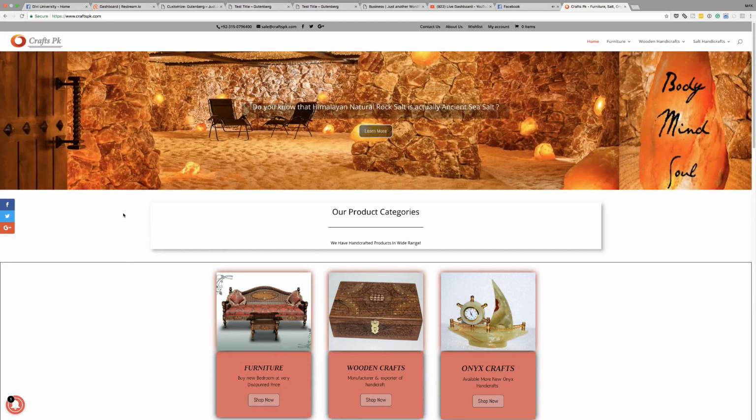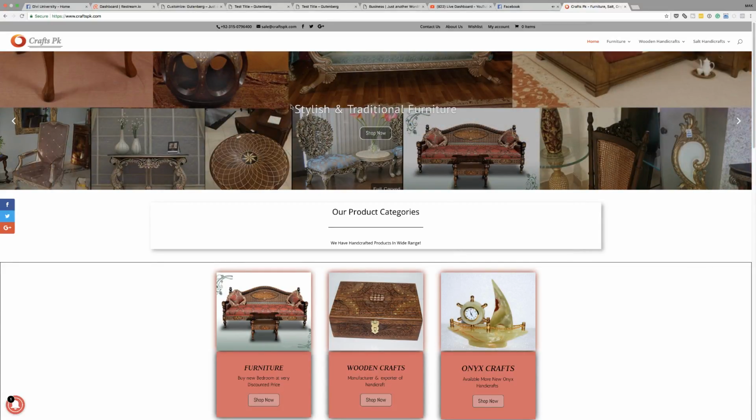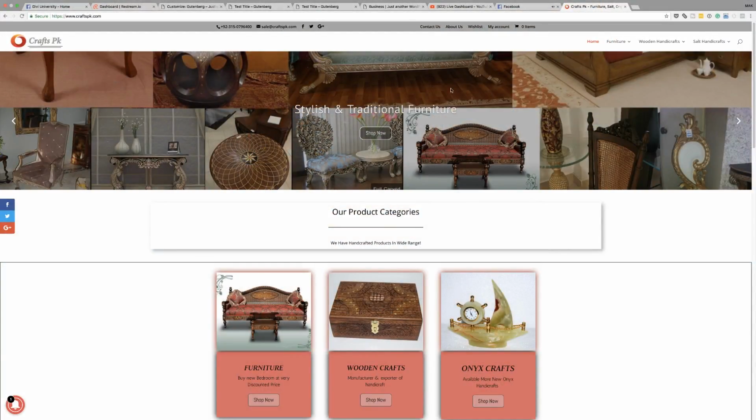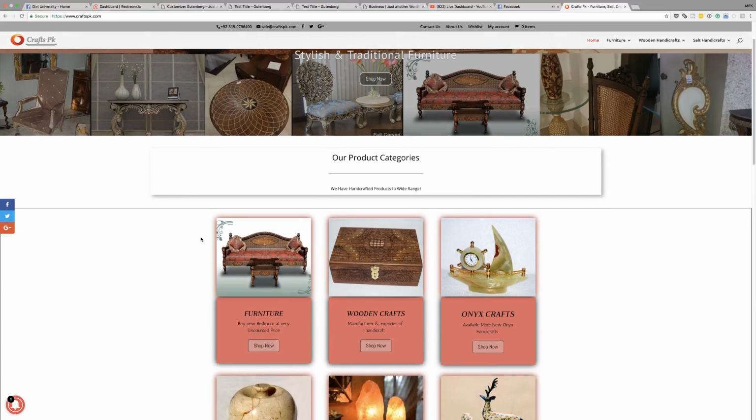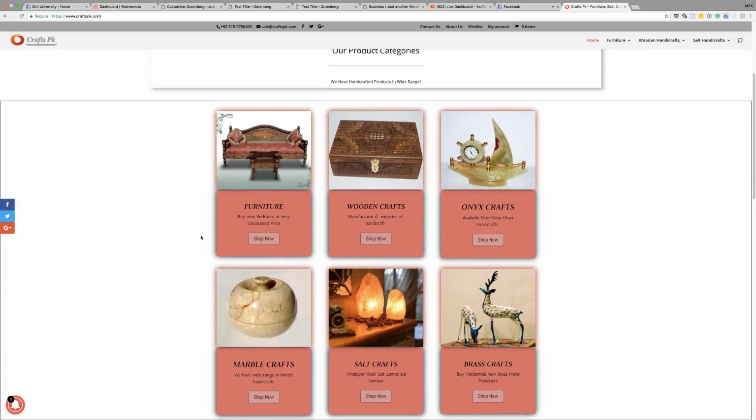I really like it. Now, there's a few things that you can actually do here to improve it. So right away, you can see here stylish and traditional furniture. This text is not really easy to read when you go to the website. So I would dim these images that you have on the slider to make the text stand out. I know it's a minor thing, but it also adds to the design, okay?